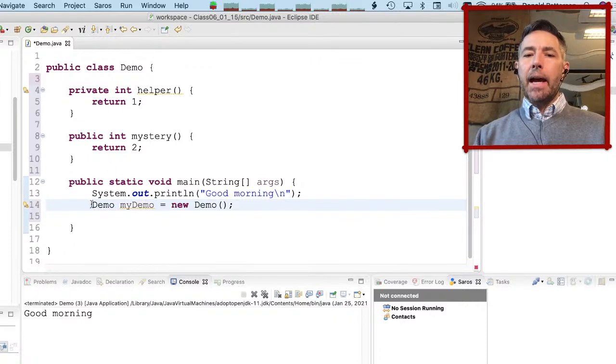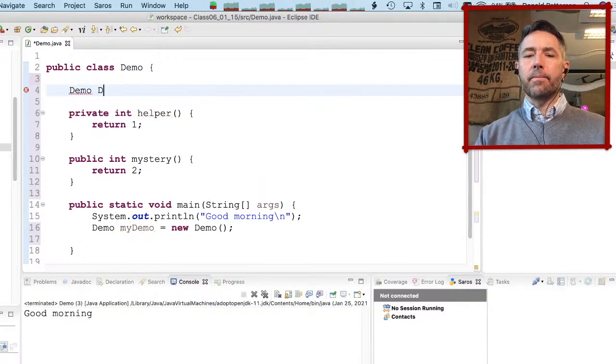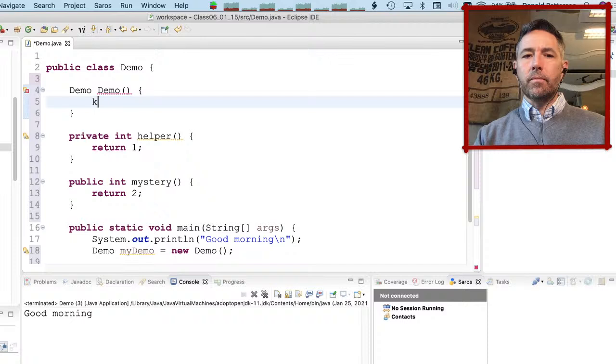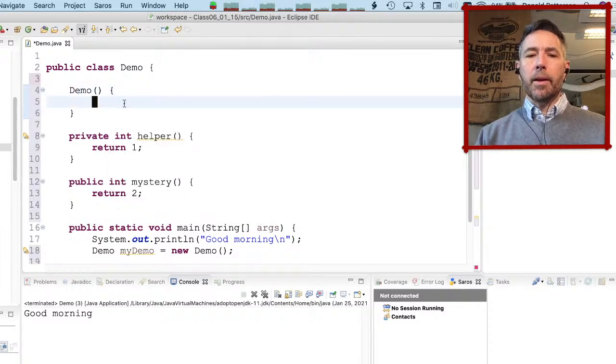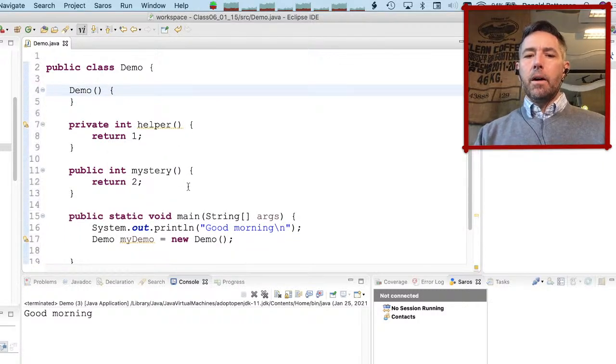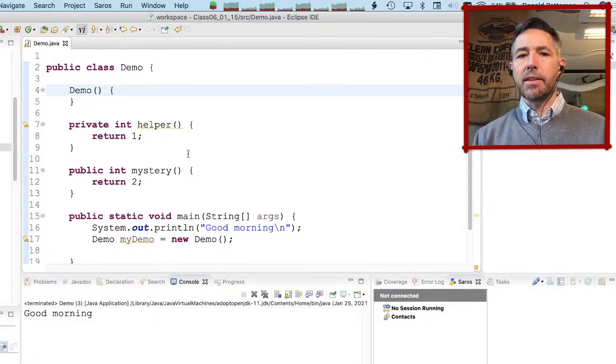All right, so what do we have here? We have a variable called myDemo. It is of type Demo class. It has been created by calling the constructor, which we invoke by using the new reserved word and calling the constructor itself. In this case, the constructor is implicit, but let me go ahead and create a constructor just so that you can see it. I'm going to use some of Eclipse's code helping to do this for me. Okay, here's an example of a constructor. It does nothing, but it's now defined explicitly so that you can see what it does.